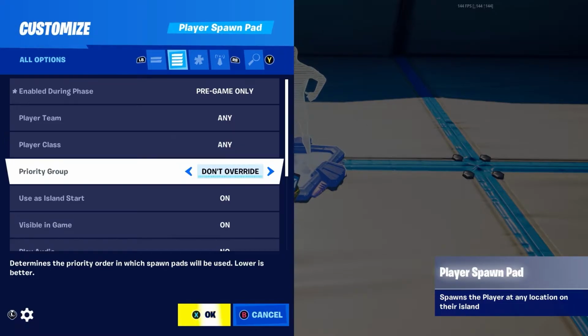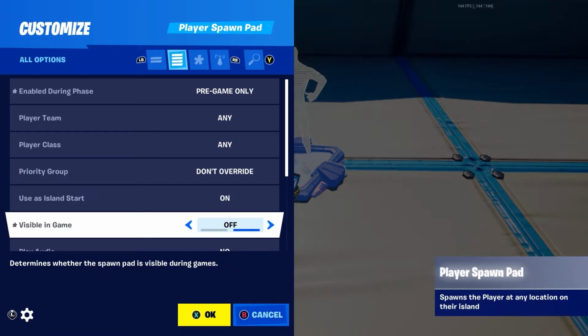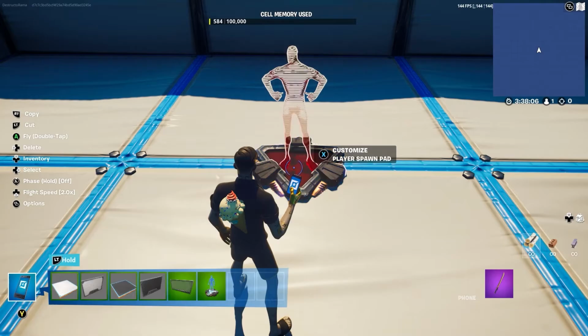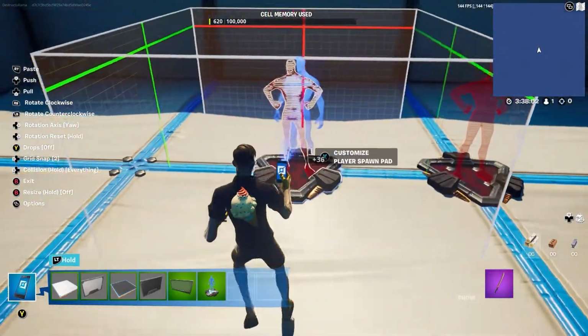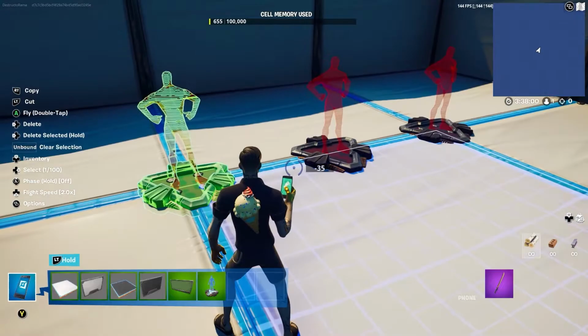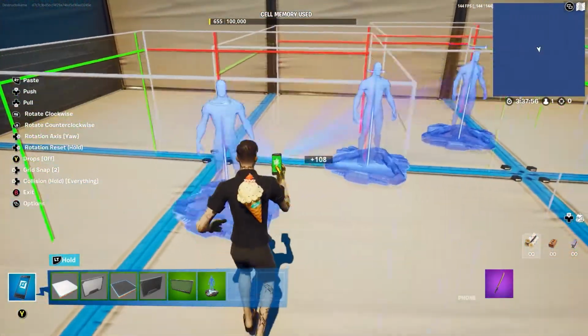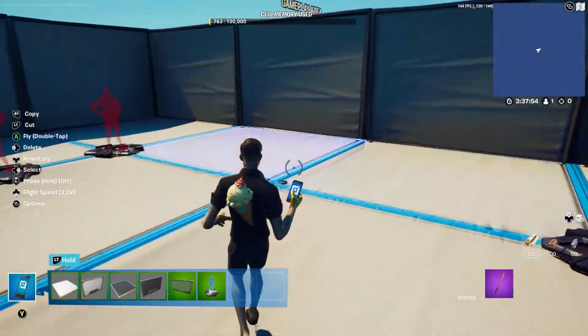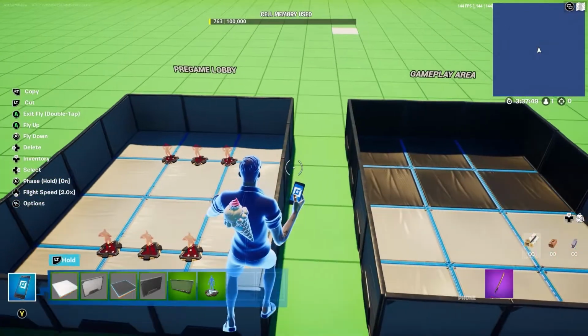Priority group, do not override. Uses island start is on and visible in-game is turned off. And that's all you really need for this. Since we're going to have 6 players, I'm just going to duplicate this a few times. And like I said, they're not going to have teams assigned, so it doesn't matter where you put these, but just for fun, I'll make it seem as if they're on different teams. So anyway, that's our pregame lobby, so that's going to work now.